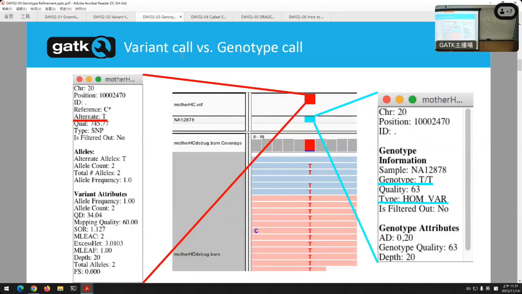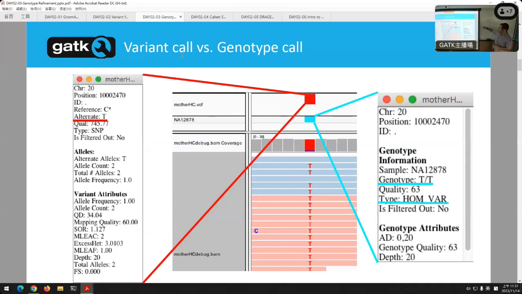Okay, so in IGV, I just want to make sure we understand the difference between, I had mentioned this before, a variant call and a genotype call. The variant call is whether the site in the genome is a variant site. And the genotype is whether it is heterozygous or homozygous, okay? And there's two different confidences. Your QUAL is the confidence that the site is truly variant, is biallelic. It's not monomorphic. The GQ, the genotype quality, is the sample's genotype correct? We talked about the math for that in the HaplotypeCaller.